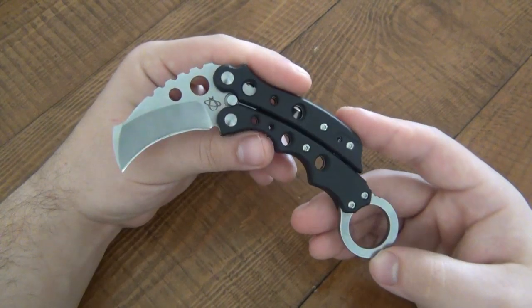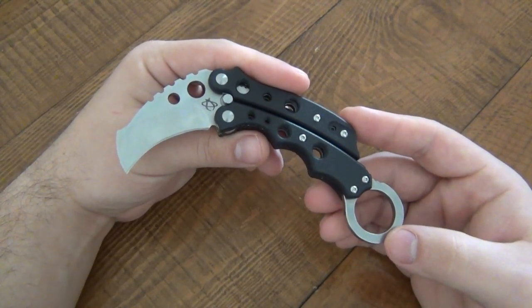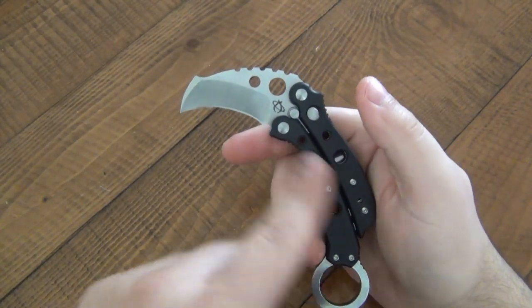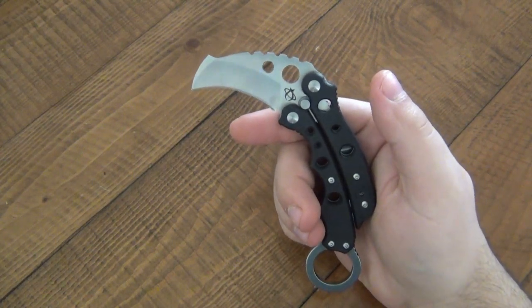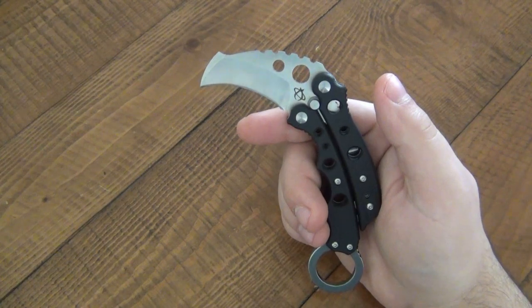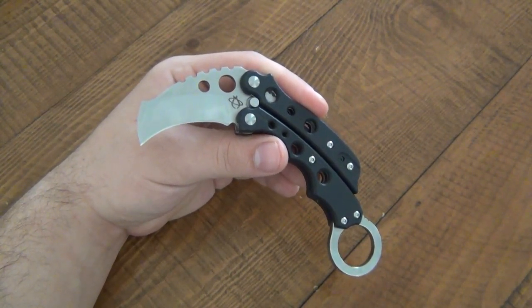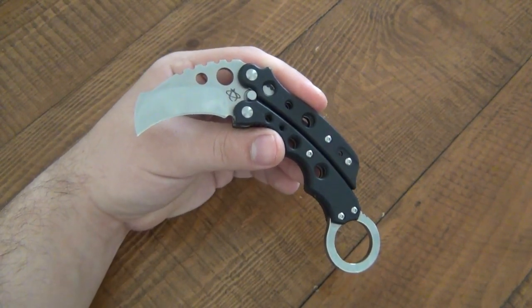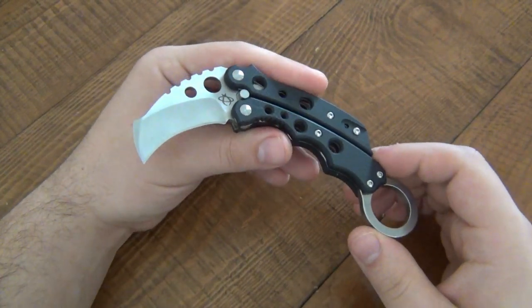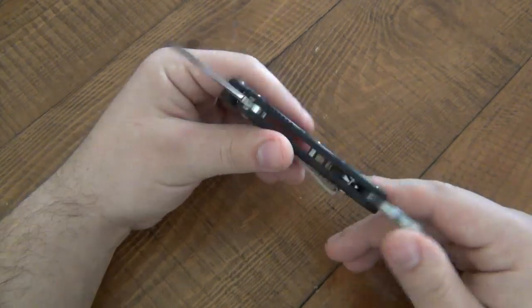The price is $79.99 full MSRP, and believe it or not they sell for about $78-79, so they get pretty much full MSRP wherever you see these sold. Is it worth 80 bucks? It is a novelty, but it is made very well and you can actually use this blade - it's very usable. The issues are the legality surrounding the fact that it's a balisong, and also if you were to actually use a knife like this on a person you better have proof beyond a doubt that your life was on the line. It's not a very court-friendly knife - a jury of your peers will be more forgiving if you use a standard buck folder versus something like this.